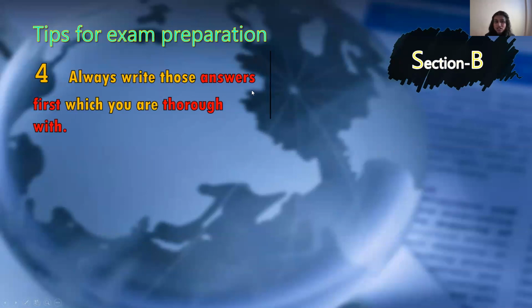Always write those answers first which you're thorough with. There are some answers that you know you can write very well. Go with those answers because you'll be able to finish writing them faster as compared to those answers which you're not very sure of and you still try to write. You end up taking a lot of time behind it, right? So always attempt those answers which you're thorough with first.